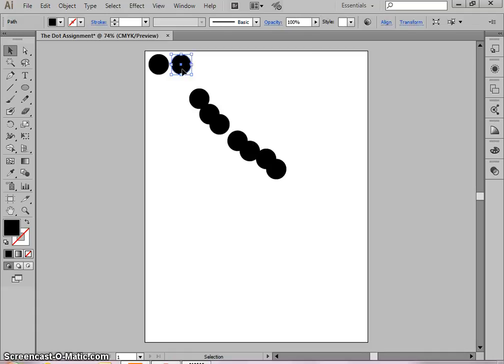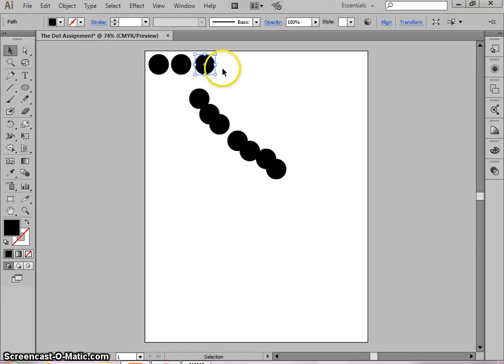The other way to duplicate this black dot, or this circle filled with black, is to select it by clicking on it, get your blue line box around it, hit the Alt key, and watch, I get 2 arrows, a black arrow and a white arrow. Hit the Alt key and your mouse, and I should be able to drag it out. Sometimes it works. It worked. Sometimes it doesn't. I find that to be a little bit unreliable.